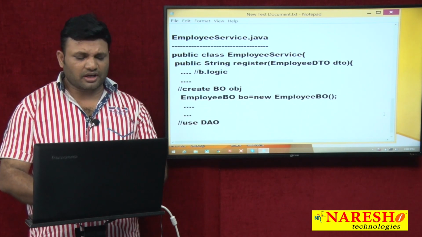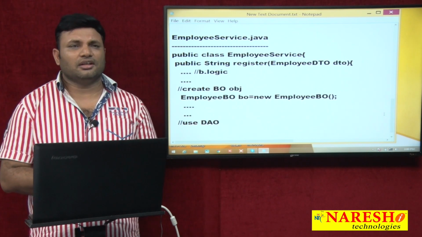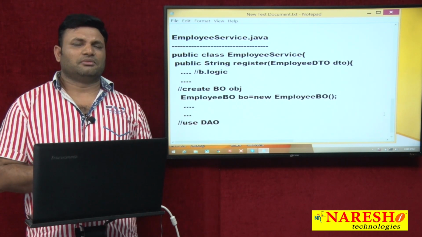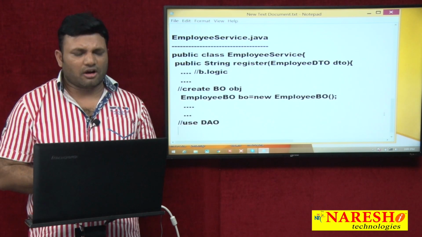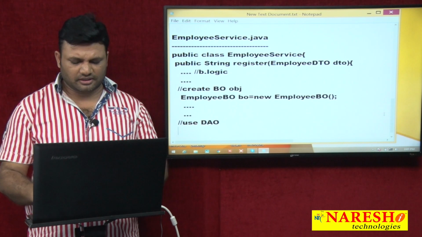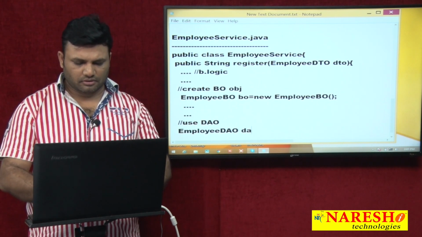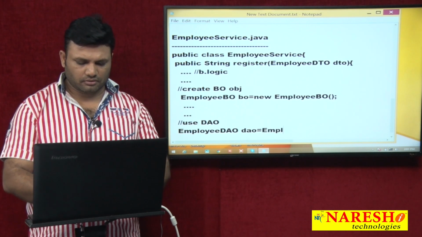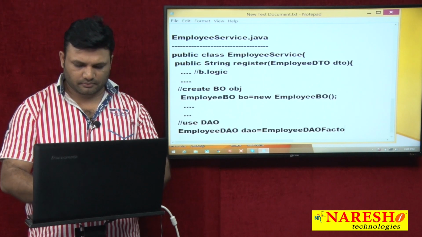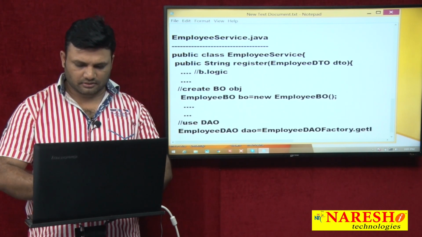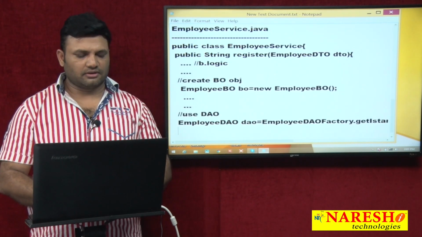So after that you have to get that DAO. But already I said the easiest way of getting the DAO is through the factory. Because the factory will take care of object creation. You don't worry about object creation. So that's why EmployeeDAO dao is equal to EmployeeDAOFactory.getInstance.